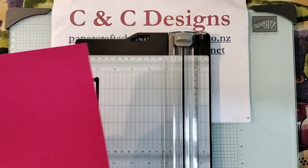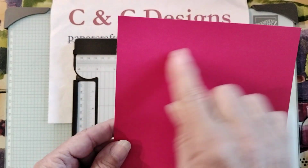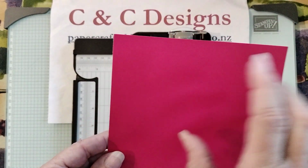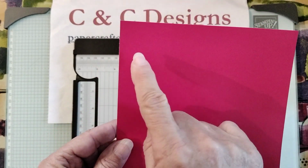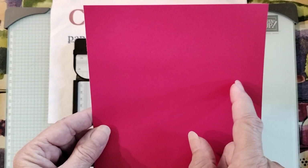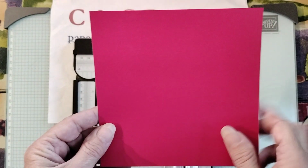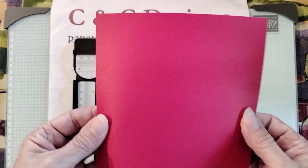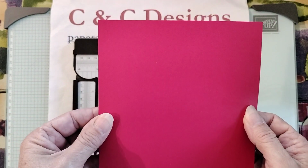Now while I've got the trimmer out, I'm going to prepare the lid. The base of the box is going to be 4 inches square, but normally you'd think to take the 6 inches minus 4 inches, which gives you 2 inches, and then you do 1 inch on either side. You'll score it that way. However, that will make it the exact same size as the base, and then the lid will be too tight to put on.